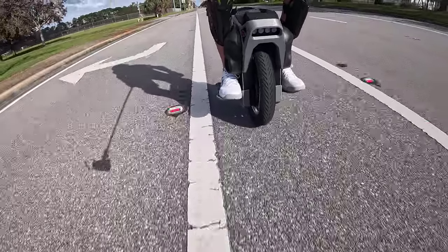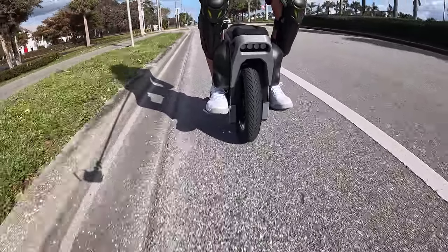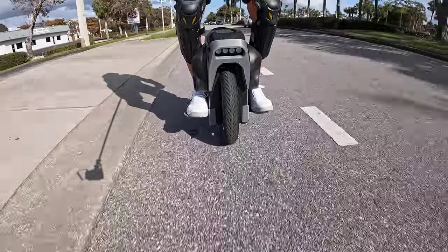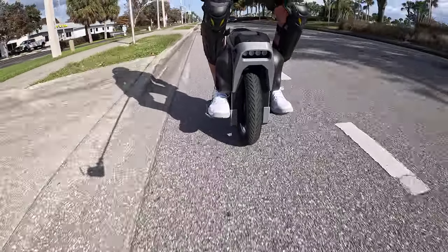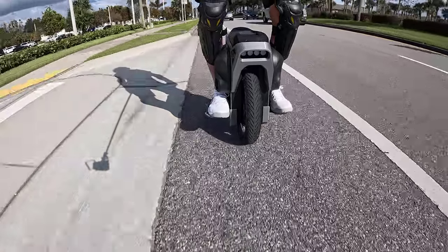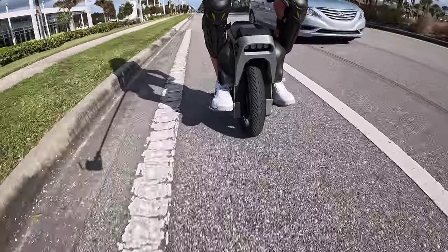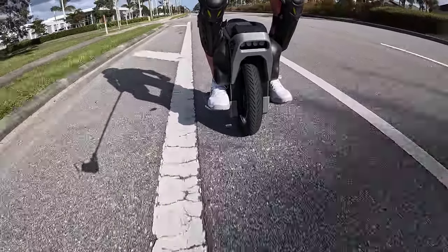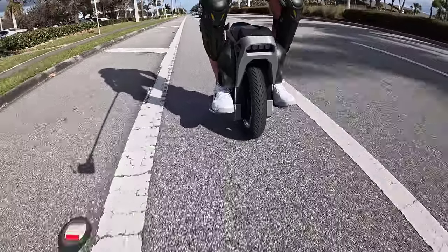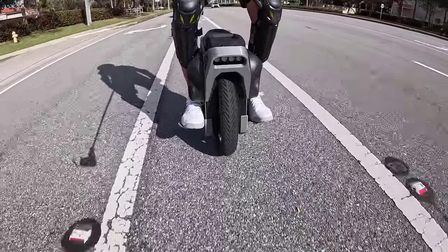So I'm feeling a little bit of a bump in the tire. Feeling a little bumpy here as I'm rolling. Do I need to maybe massage it a little bit? I'm not quite sure. But going right now, I'm going upper 20s and I can definitely feel it. To see if that works itself out or if I'm going to have to do some messing around here. Definitely feel something that does not feel as smooth as it should be. And the tire profile is different than the Michelin Pilot Street 2 as well, so that feels a little different too. It feels like I need to adjust to that as well. So we'll see how this goes as the ride progresses.